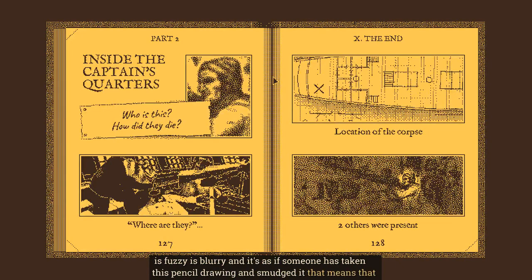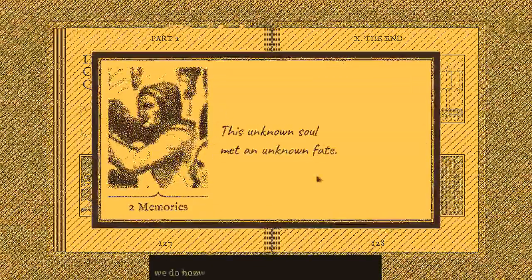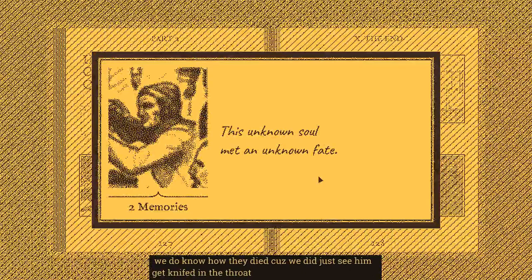That means that the game knows that we do not have information to determine this man's identity yet. So it is telling us, don't worry about it. You definitely can't do this. We do know how they died, because we did just see him get knifed in the throat. So I'll leave it saying this unknown soul.